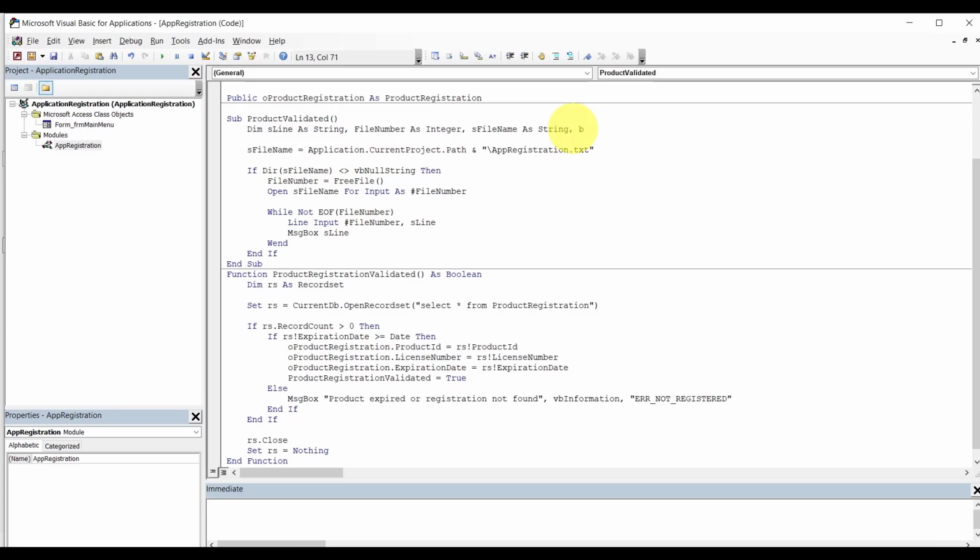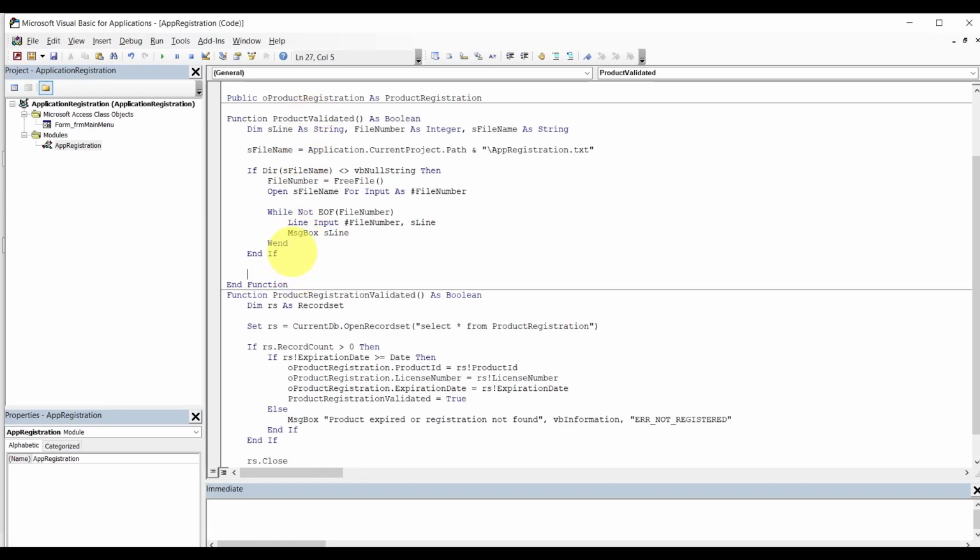How about B? You know what? This time I'm going to change this to a function, like we did, as boolean. That way I can use this validated right here.